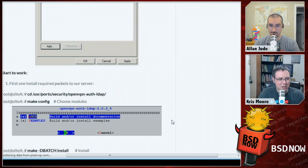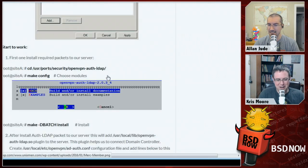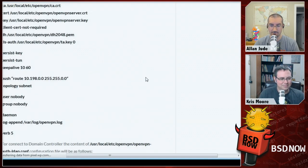Although in the example, they build it directly from ports. I'm not sure why. Not all the tutorials seem to do that. Probably because if they're used to 9.2, that was the first time pkg was new, right? Yeah. But if you're doing this on a 10 or an 11-current box, I would just do pkg instead. In this case, I think there are no custom options or anything, like maybe they turn on docs or something. In the Snort example, I think for SnortSam, you had to turn on the IPFW support. But in this case, most of the time you don't need to.